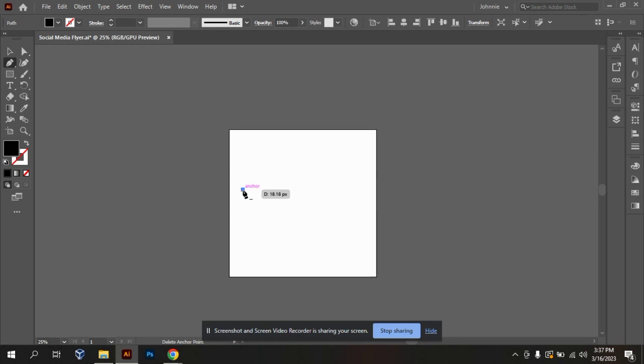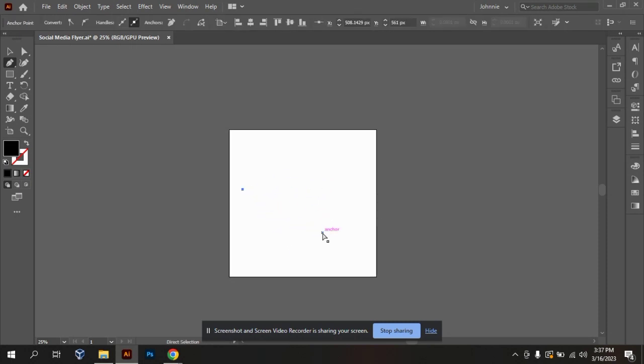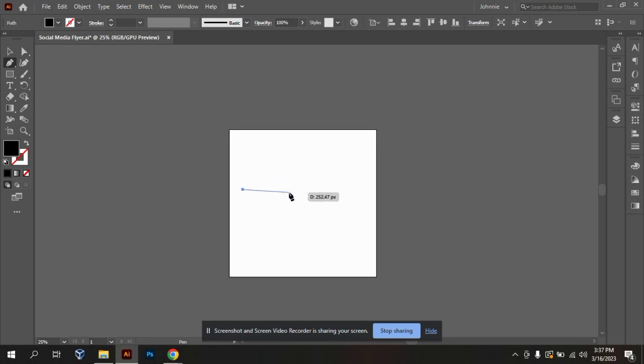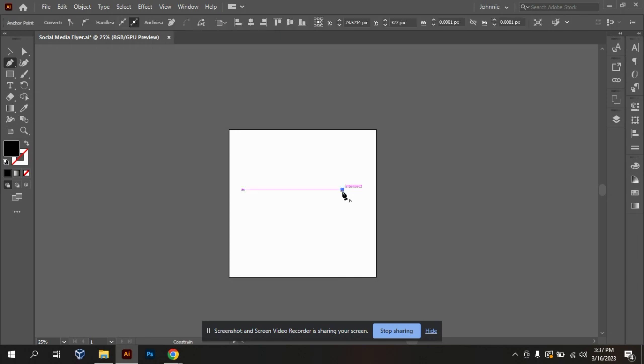For example, if I want to create a line with my pen tool in Adobe Illustrator, I just need to create two anchor points, but it has to be a straight line anchor point. So I have the first anchor point, then I'll drag it. Can you see? It's actually moving now. I can decide to do it like this. But remember what I want to create is a straight line anchor point, because I want to create a line. So I'm going to hold on my shift, then drag to where I want it, then I'll drop it.